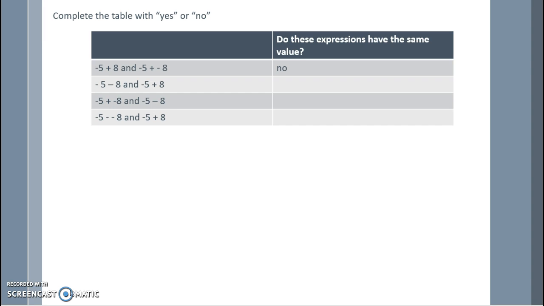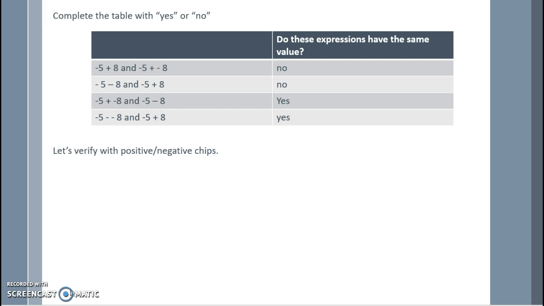So thinking about -5 minus 8, we would start at -5 and subtract 8 more, so we would be getting more negative. Whereas -5 plus 8 means we need to move in the positive direction, so we're going the opposites. If I have -5 and I add -8, is that the same as -5 minus 8? Yes, it is. And further, -5 minus a -8 means we're going to move in the opposite direction of what we think, and -5 plus 8 would be moving in the positive direction. So ideally, they're both moving in the positive direction.